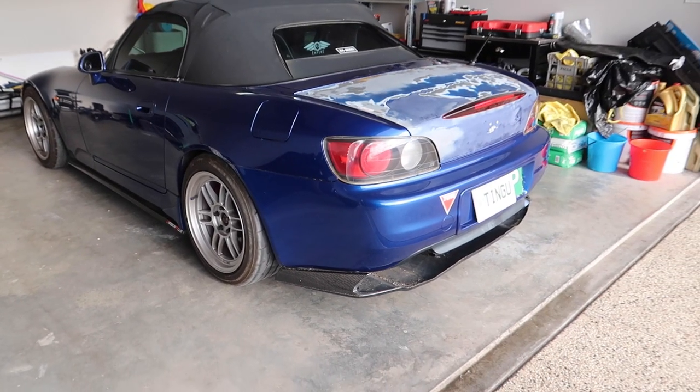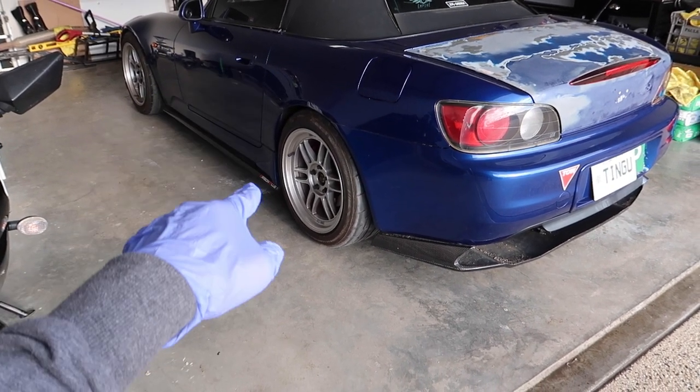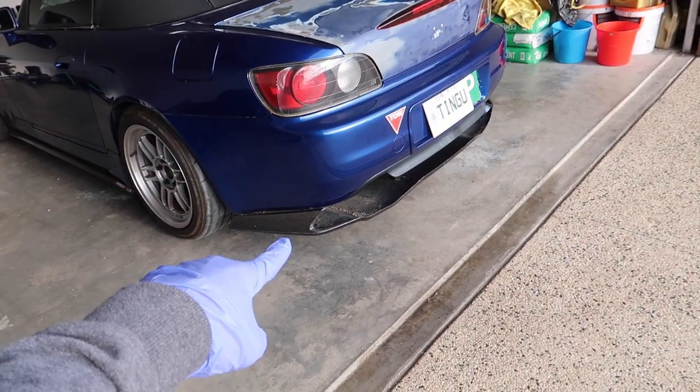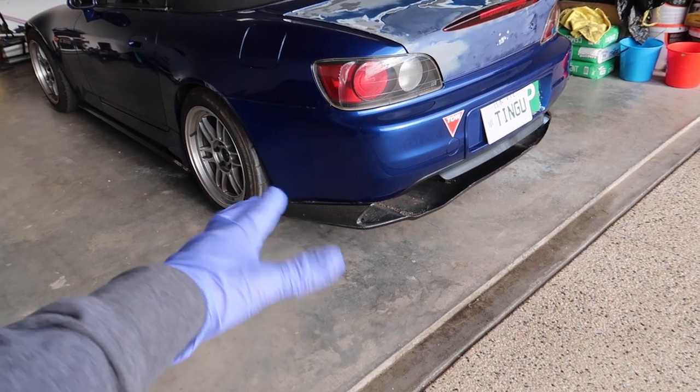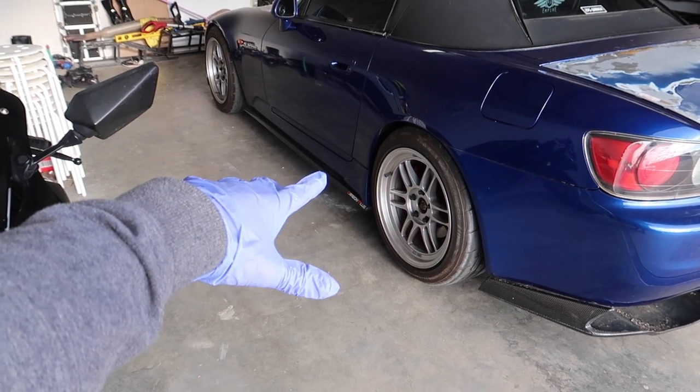So yeah guys, enough of me talking, and I guess we'll start off with the side skirts and the side strakes, as that's probably the easiest. The diffuser, I might need two people, and it's a bit harder because it's bigger, so I guess we'll just undo a couple of bolts and it should be done.